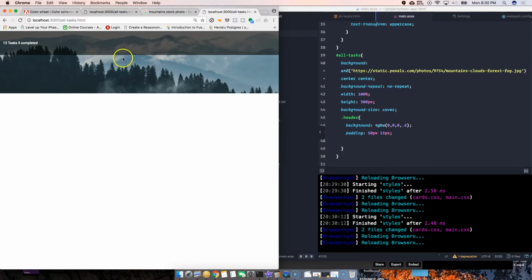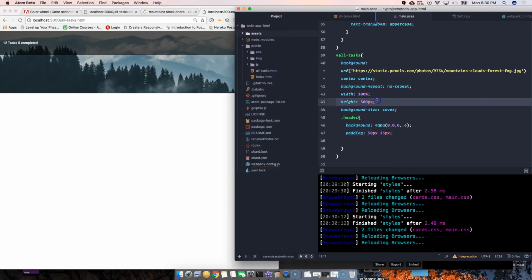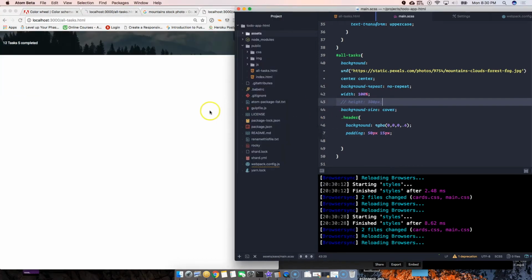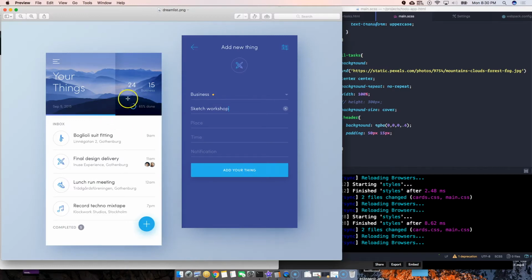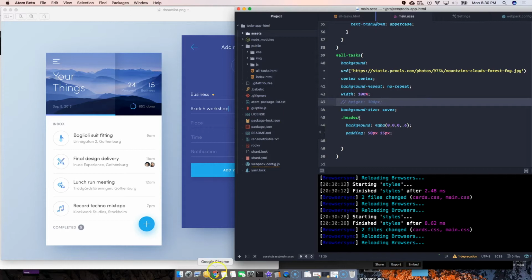Now that we got that, let's see what we do here. Let's remove this height, this fixed height. And what we're going to do here is actually take the colors that were there from this. So it was like the purple color, right?